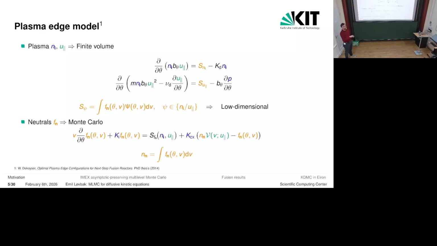This, I mentioned already, is a fluid dynamics equation. Typically you use a standard finite volume solver, something like that. Here is where the Monte Carlo simulation comes in, because what we're typically interested in is some low-dimensional quantity where we integrate over velocity space, and thus we don't want to be constructing these grids in this phase space, this theta v phase space.